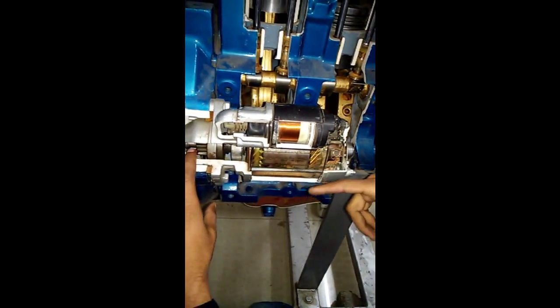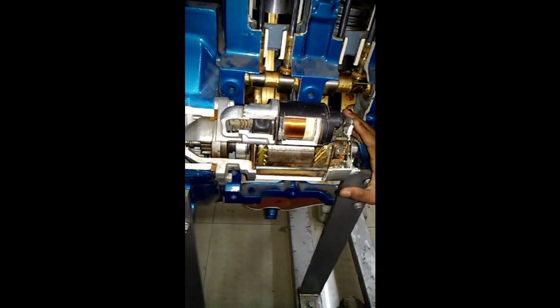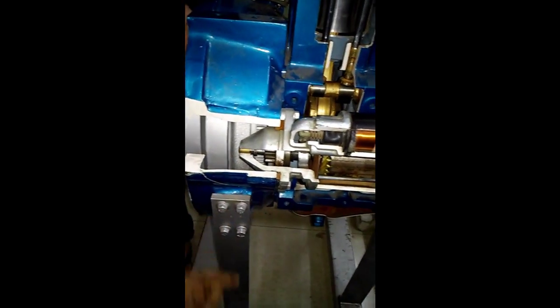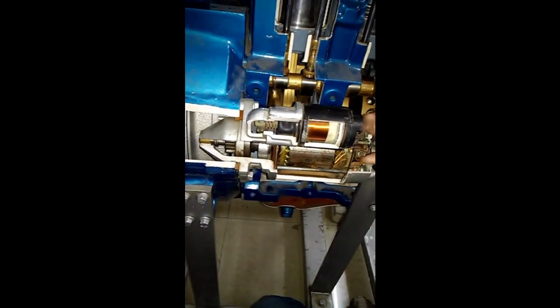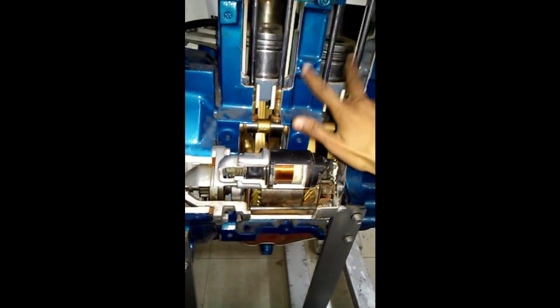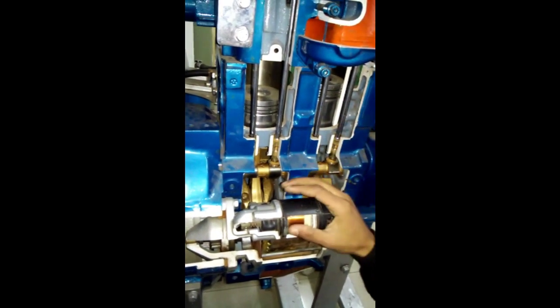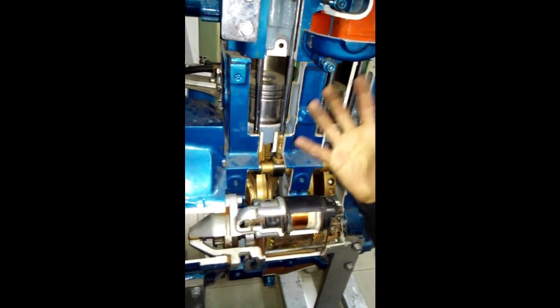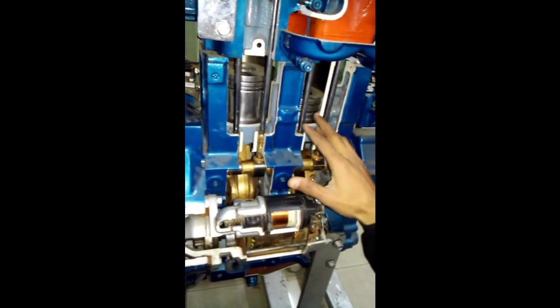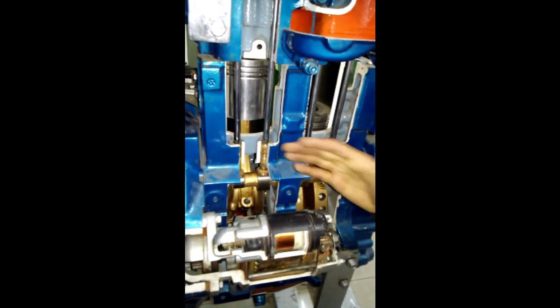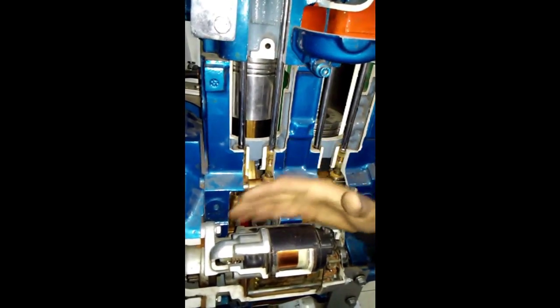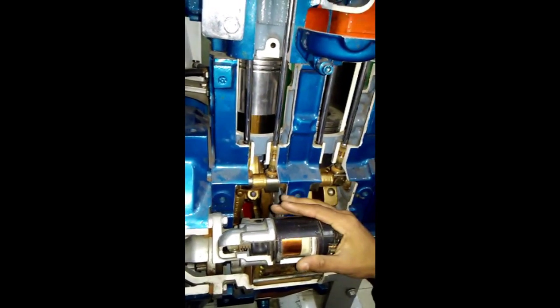And respectively, the pinion rotates and the flywheel is rotated. And when the flywheel rotates, we get a stroke in the cylinder. Then the injection process is started and the charge intake process is started. Whenever the first power stroke is obtained in any of the cylinders, then momentum is obtained in the flywheel and then the engine starts.